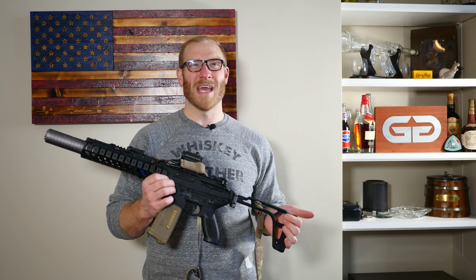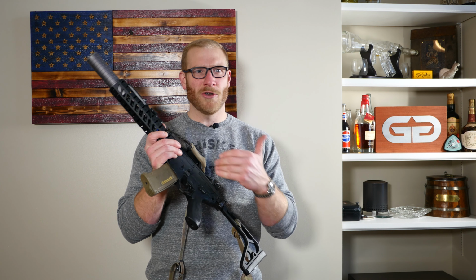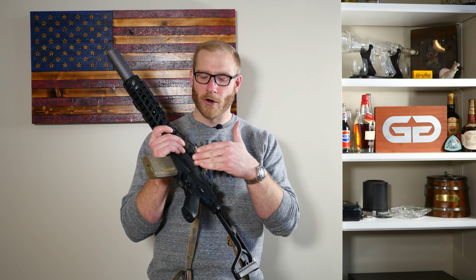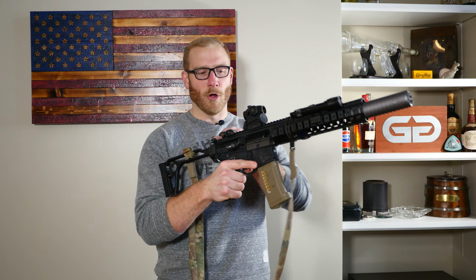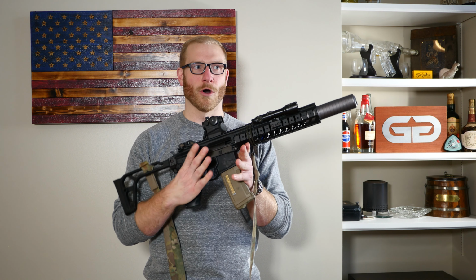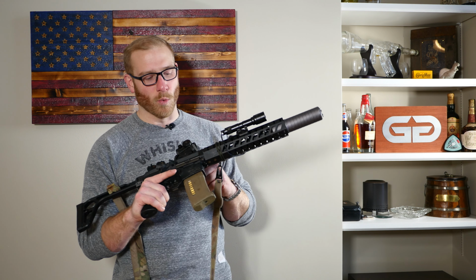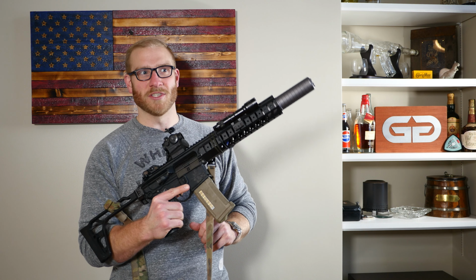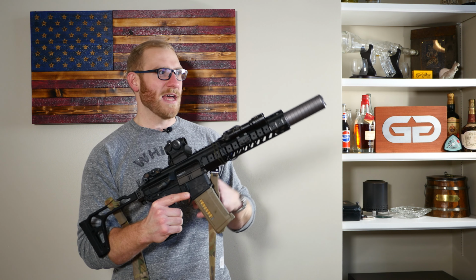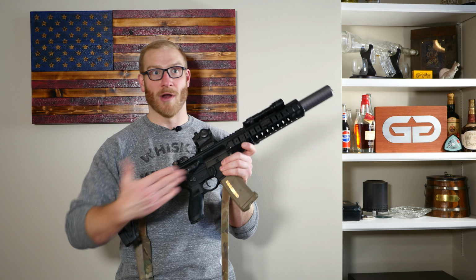Unfortunately, there are no OEM replacements available. It looks like it might be compatible with a standard M4 bolt catch like cover, but the actual bolt catch mechanism that allows you to bring the bolt back, keep it open for adjusting your hop up, and then close it, the closing portion does not work. So what I actually have to do is just smack the side of the receiver as if there was a bolt catch, and then just that shock sends the dust cover home so that I no longer have an open and exposed hop-up assembly.